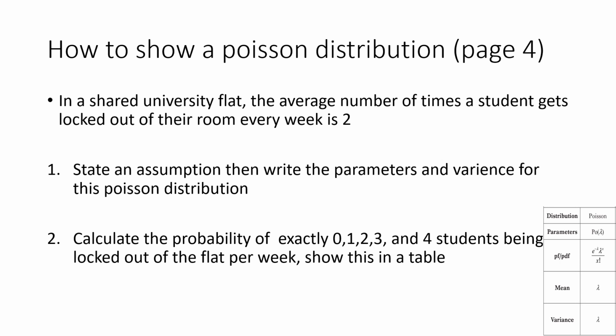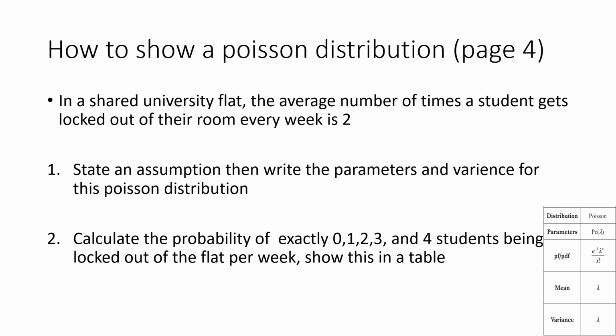One assumption we have here is that the students getting locked out is random. So we ignore that in the first week, maybe the students go to a lot of lectures and they leave the room a lot, and maybe at the end of the final weeks of the semester, they just stay in and watch recorded ones, and they might have a less likelihood of leaving their room and getting locked out. Or if some parties are on some weeks and aren't on others, we ignore that. So that is independent.